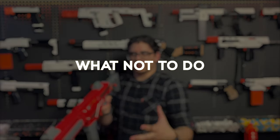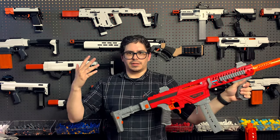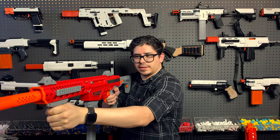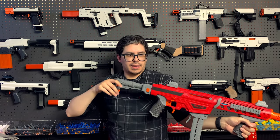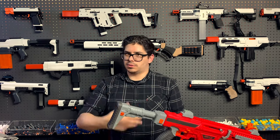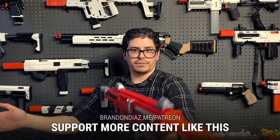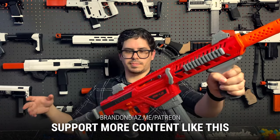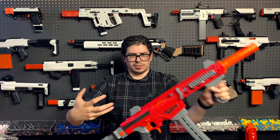You might look at this and think I'm just telling you to get the blaster away from your body — grab it and move it like this or pull it away. But don't do that. If you have your blaster like this and you just fling it, the weight distribution is really bad. It's liable to fishtail, which one, really hurts your wrist, and two, will actually throw you off. You might smack into something or just drop it, which defeats the point. Keeping it against your shoulder pocket gives you a whole range of motion that you're very in control of, but if you just move it in space, the weight distribution is bad — it's like holding a dumbbell out.